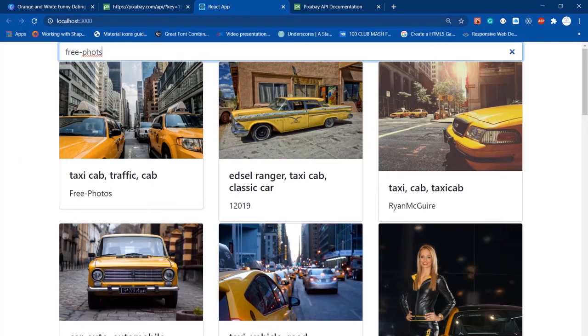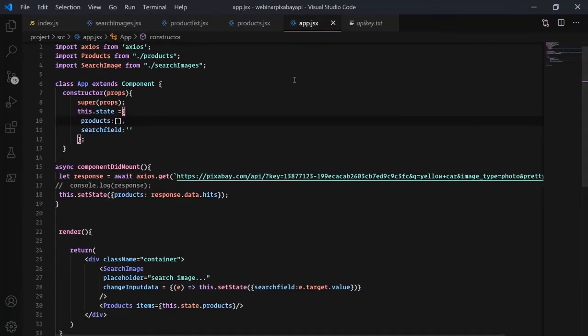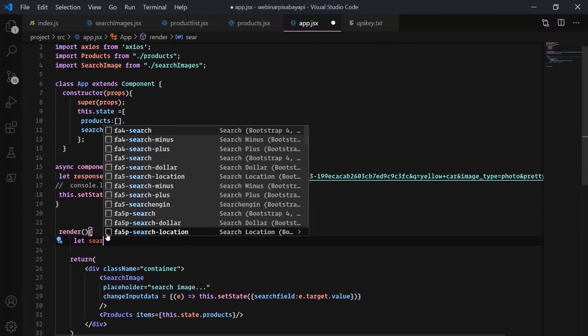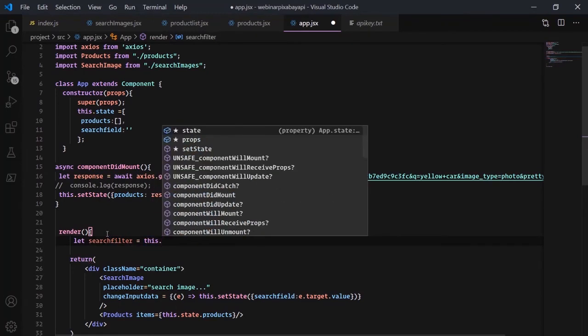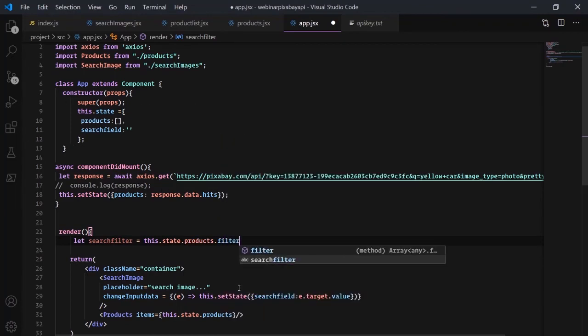All right, so let's go back to Visual Studio Code again, and now how can we build this filtration logic here. I move back to the app.jsx component, and inside this render, I create a search filter, and it's equal to this.state.products, which is an array, and here I use the filter method.